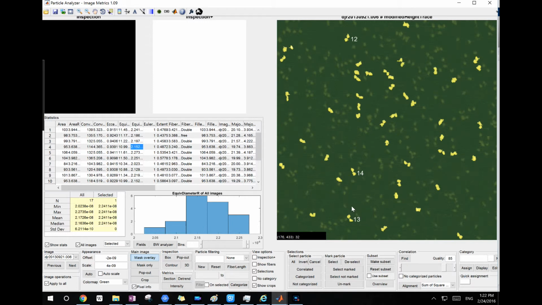So let's go ahead and select this particle as the template. You have to use mark. Only a particle that's marked is used as a template in the particle alignment function. So all you need to do is mark the particle. You right click this particle number and say mark this particle. So right now it's marked, and you click alignment.